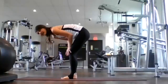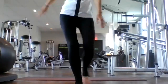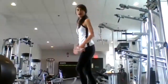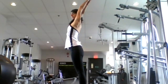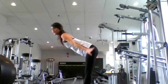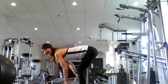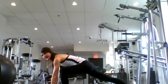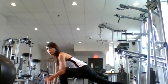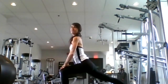Come up to stand. Head comes up last, nice and slow. Coming to stand at the top of your mat. Inhale, sweep up, look up. Exhale, forward fold. Inhale, halfway lift. Exhale, plant your hands and step your right foot back — we're coming into low lunge. You can place your knee on your mat or keep it lifted. Inhale. Exhale, deepen. Breathe in. Exhale, deepen.